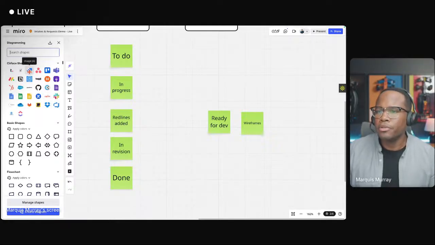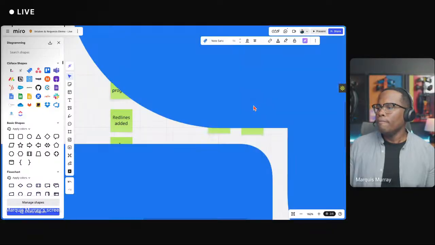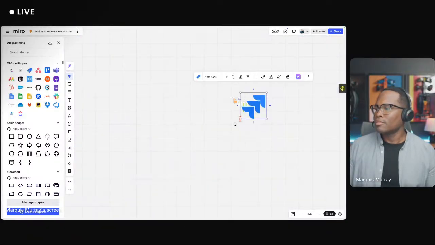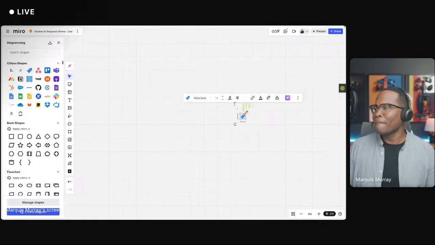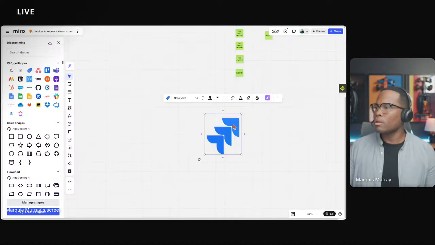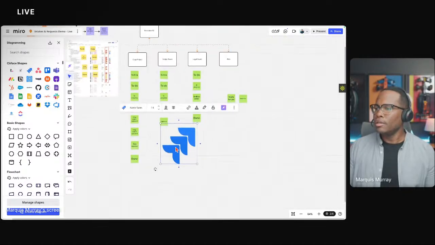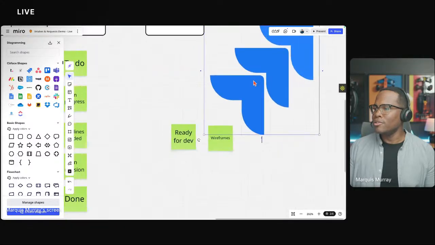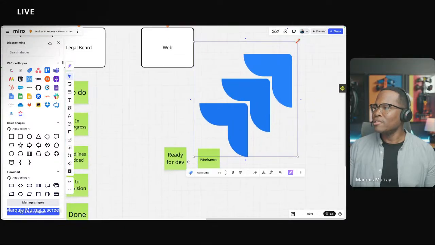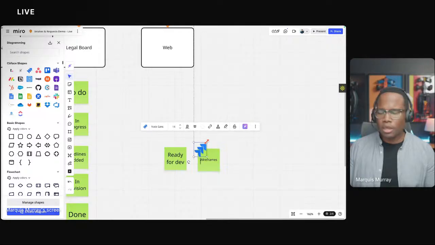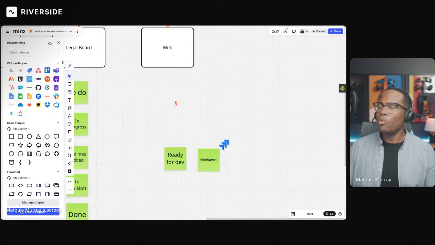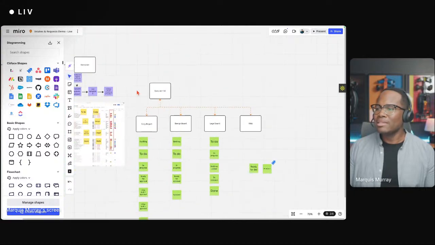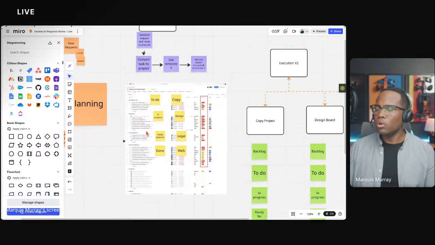We can now introduce, that's Jira, right? Oh, it's so big. We can now introduce the Jira massive logo into our end-to-end workflow. And so again, it just gives a lot more flexibility for teams to be able to work in the ways that they are used to working, while still being connected to that original project board.